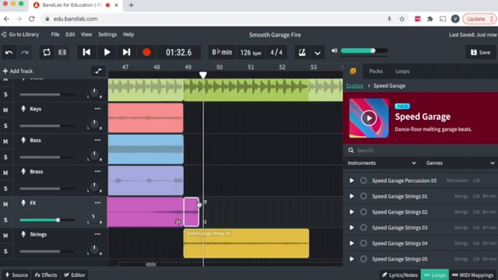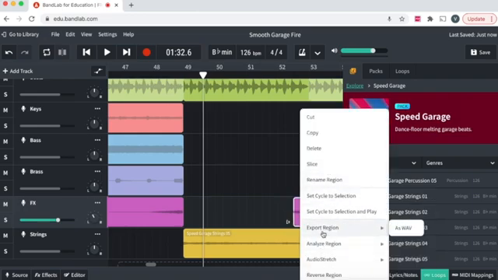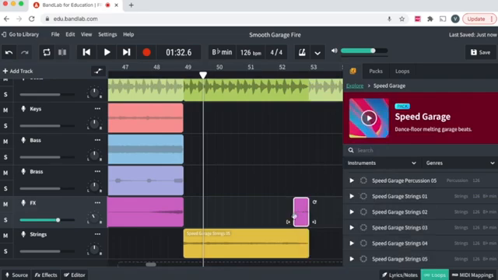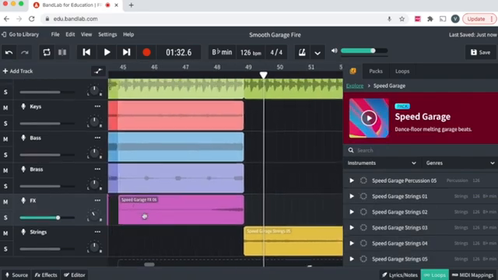Okay. Let me just redo. Let me make it a bit shorter. Take it there. I just take it for 2 bars. And what I'm going to do is I'm going to reverse this. Now watch what happens when I try to reverse it right now. It gives me the full track as if I reversed the entire thing.